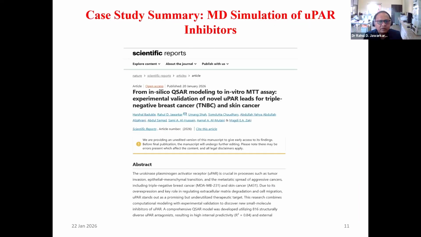So this is one of the publications we had in Scientific Reports, and for this I am very much thankful to Umang Shah sir. He helped us in completing the in vitro MTT assay on triple negative breast cancer and skin cancer.